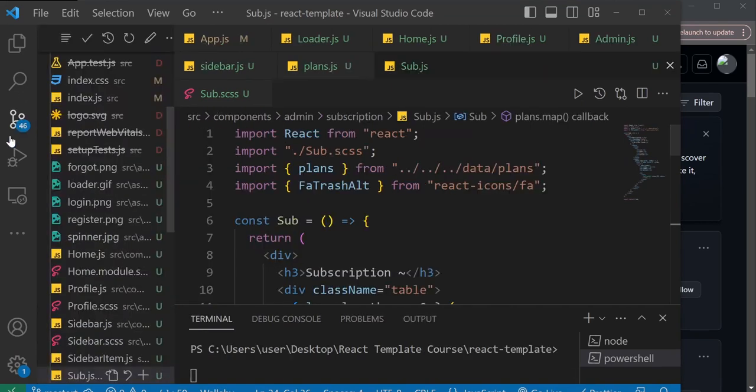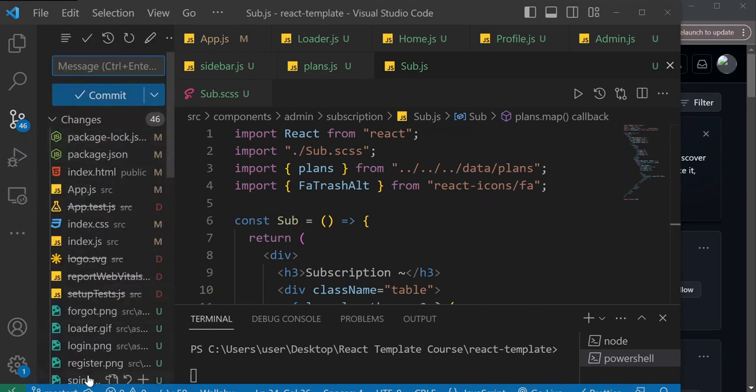So if you click on this GitHub icon here, you will see that we have all of the changes that we've made. First off, you should see a button here to initialize your project. If you've not initialized it, just click on it. Or if you like, you can just say git init, and it will initialize your project. But Visual Studio Code works very well with Git, and once you have this icon, you should be able to just click on initialize.